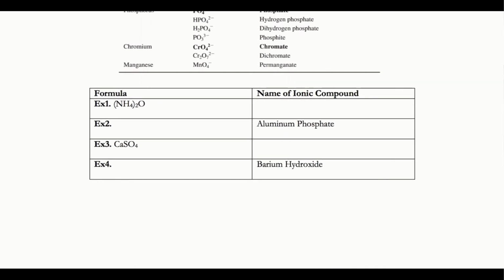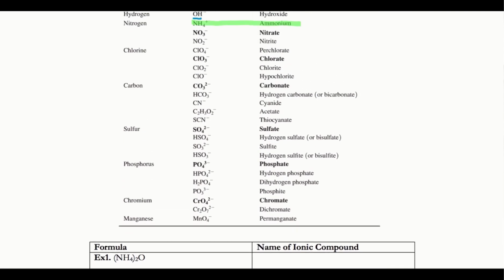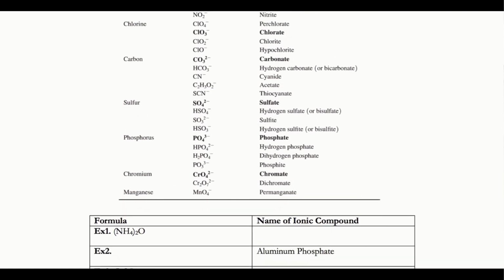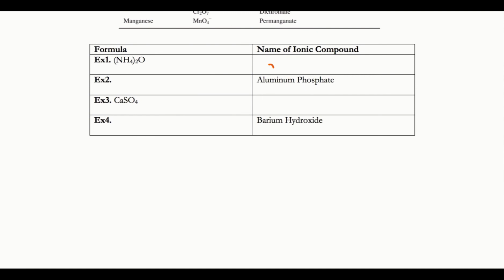All right, the first one, I'm given NH4 in parentheses, 2O. As I had said, you can actually have an ionic compound that starts with just ammonium. So when I name this, all you're going to do when you have polyatomic ions in an ionic compound is write the name of the polyatomic ion as you go. So for this one, (NH4)2O, this is going to be ammonium oxide because I have oxygen after it. Not too crazy. Let's look at the next one.